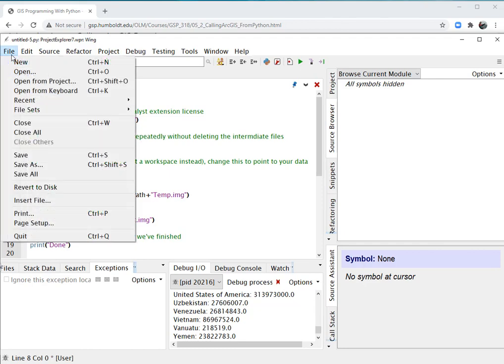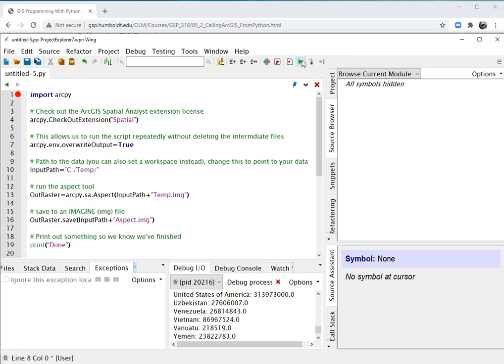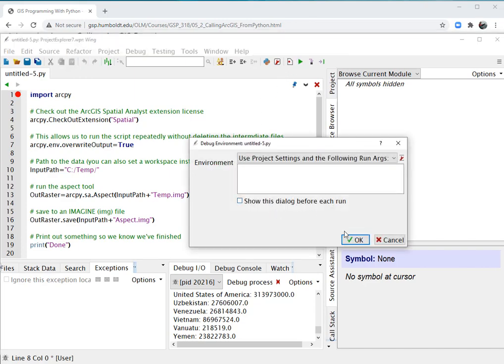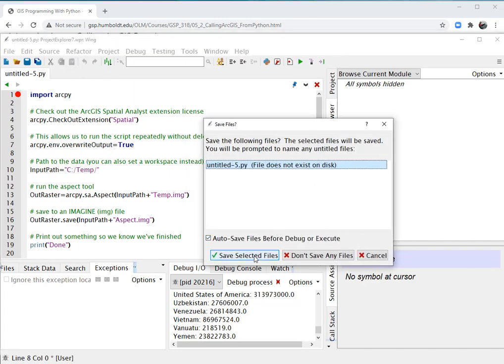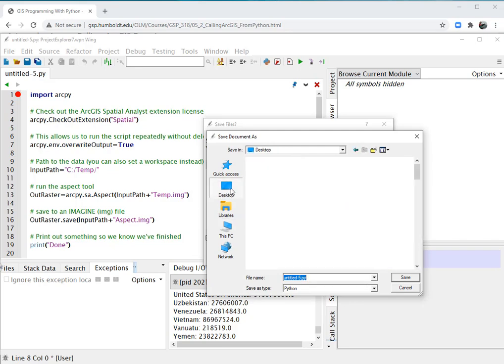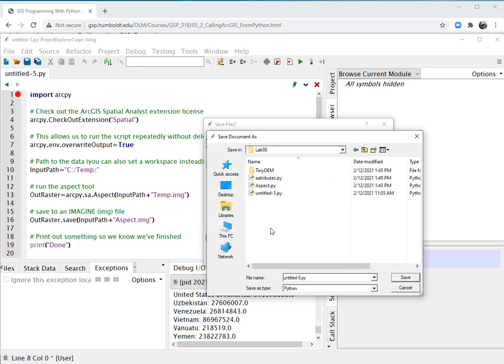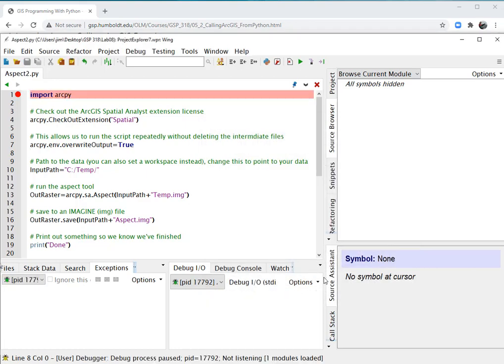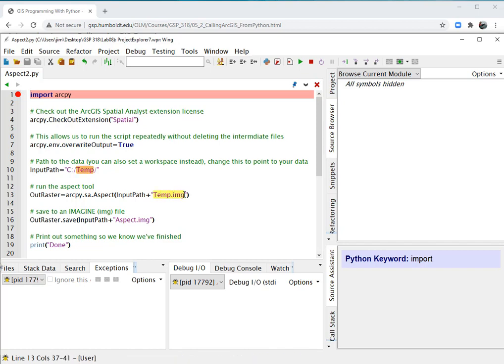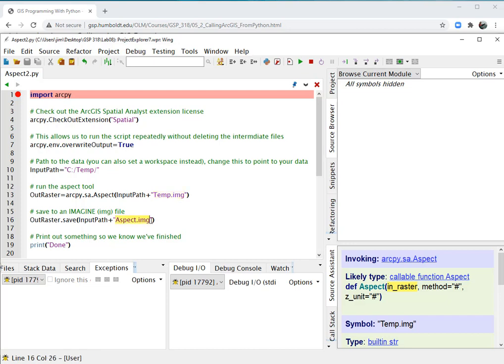Now you have to be a little bit careful with that, right? Because if you take your input and you accidentally overwrite your input with your output, that's going to be a bit of a problem. So it's a little dangerous, but it's also really handy to be able to do that, because we do tend to run these scripts over and over again as we're developing them. Just make sure your input is different from your output.